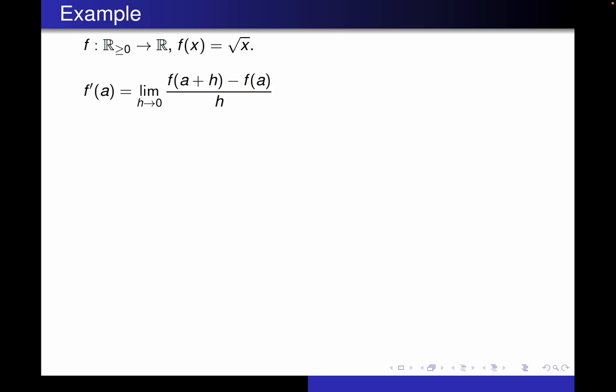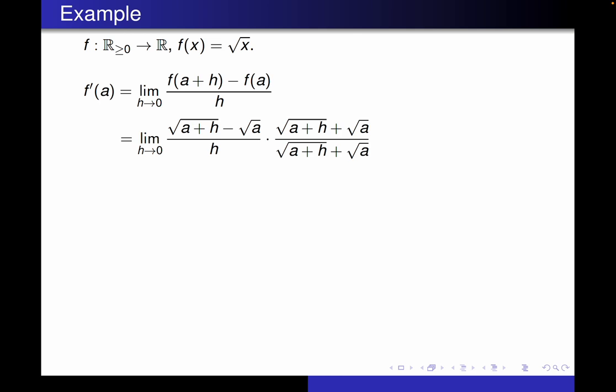Now, you may prefer the h version of the derivative formula, so let's go ahead and do that one too. It's pretty much going to work the same as the other one, right? We plug in our formula for f. We multiply top and bottom by the conjugate. The square roots disappear on the top, and notice we have a plus h minus a. Those a's are going to cancel.